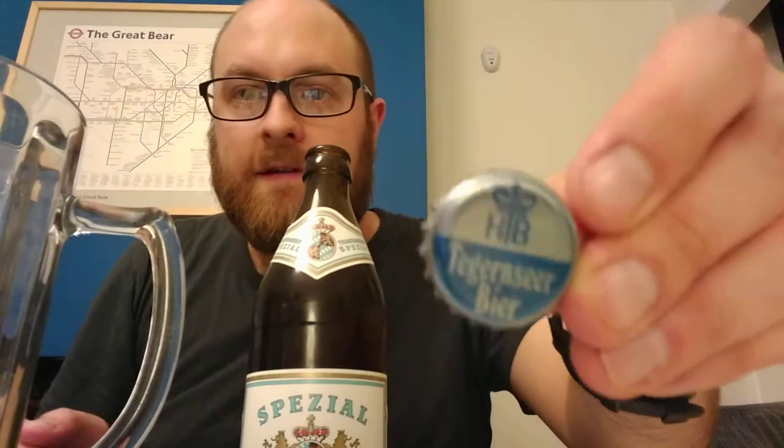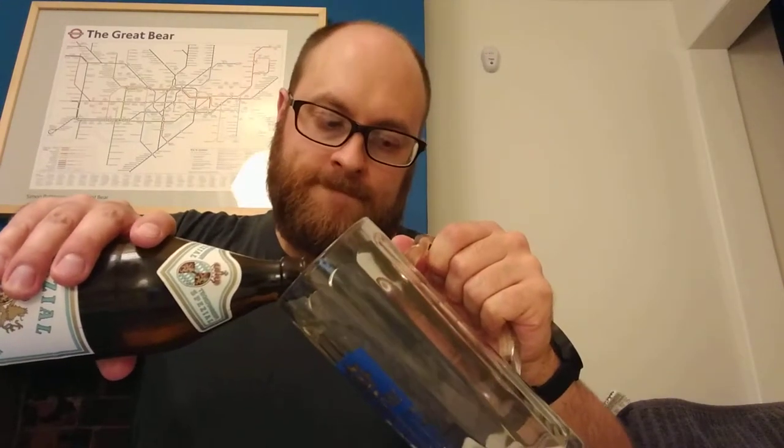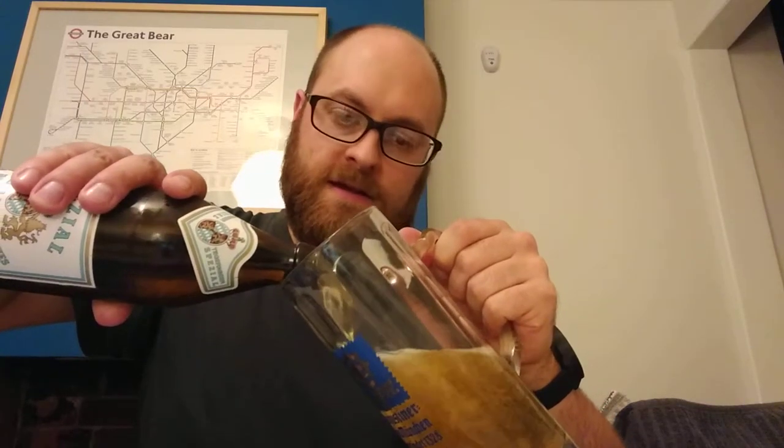Nice little bottle cap there — that's quite a nice little detail. This is a lager, not a style I've had before. It's marked as a Bavarian style light lager — a Spezial style light lager — but it's 5.6%, which is interesting because there are lighter lagers in Germany. That looks great. It's floating away nicely in the Stein. It's very light — not super pale, but not like a darker lager.